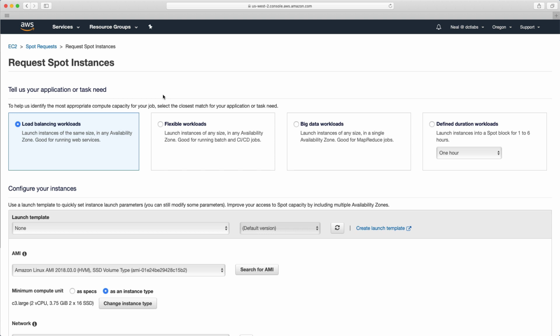So people use this, for instance, for large compute jobs that are very expensive normally, and they really need that sort of reduction in cost. So think of large computing jobs that are doing some kind of batch processing. It's very important that your applications can withstand being shut down and terminated when AWS need that capacity back. So you have to make sure that whatever you're running on a spot instance, the data or the state of that application is being saved somewhere.